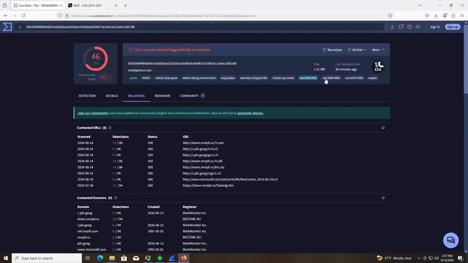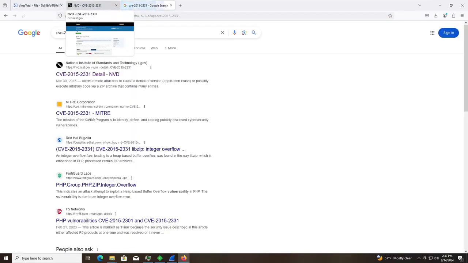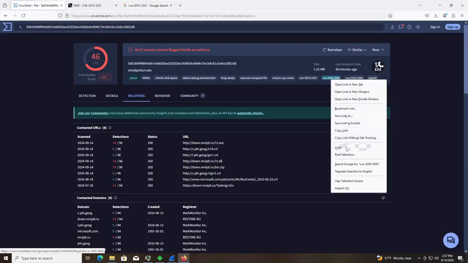Okay, let's take a look at the second one. 2009 is kind of crazy, I'm not going to lie. Can I copy this, please? God. I hate when you run the malware and you realize that you're going to be fighting with your own computer more than the malware. Boy.